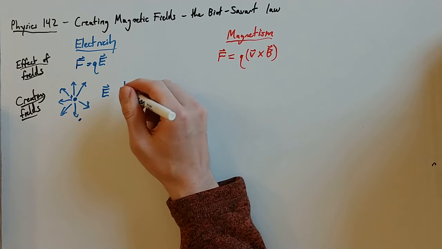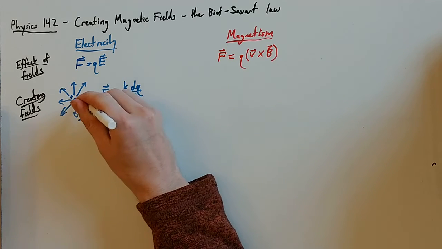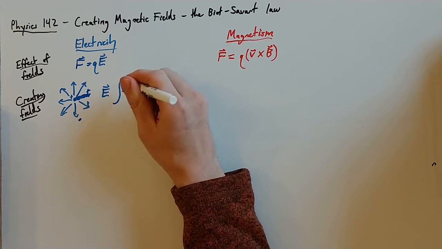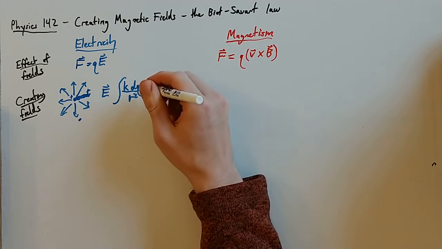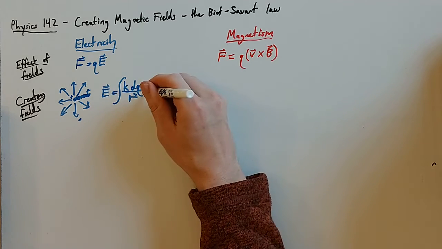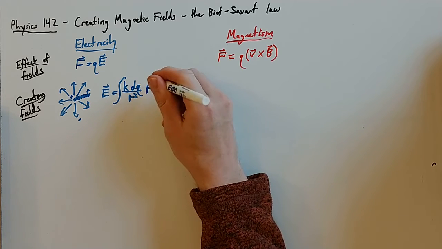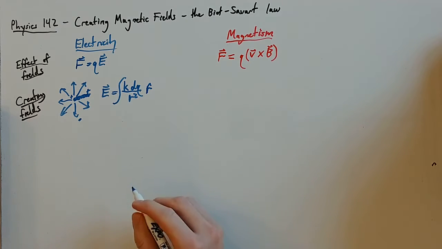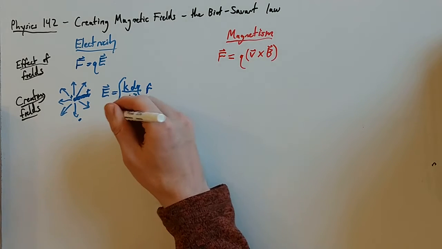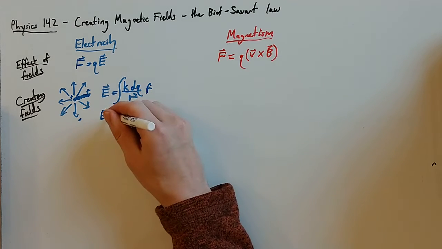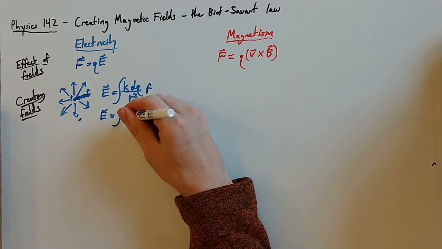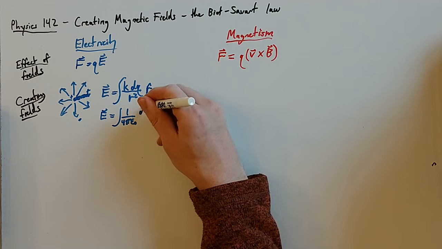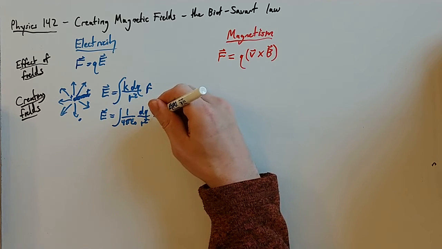And then there was this constant k, this electric constant, and if we have a bunch of charges, or some sort of continuous charge distribution, then we need to add up all of those charges, and that's how we found the electric field. We also put in a unit vector, r hat, to indicate that the electric field is in this radial direction, going away from the charge. One other way that we had of writing that constant k is 1 over 4 pi epsilon naught. That's another way we wrote the constant, and we still have dq over r squared.